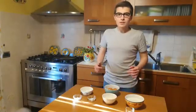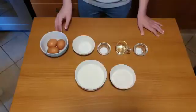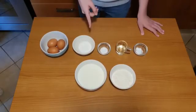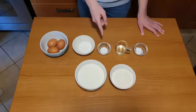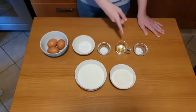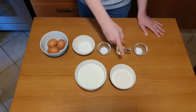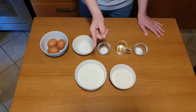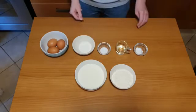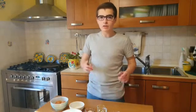To prepare crepes, you need these ingredients: 3 eggs, 1 spoon of sugar, 2 pinches of salt, 3 tablespoons of seed oil, vanilla extract, 1 cup of flour, and 2 cups of milk. Now we are ready for the preparation.